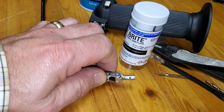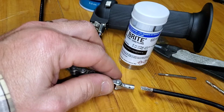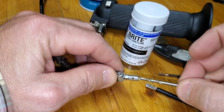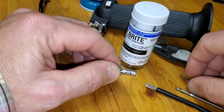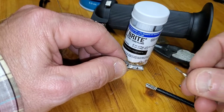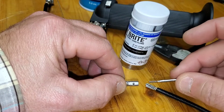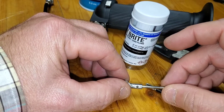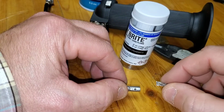The cable was disconnected and I could not insert it back into the ferrule at all, so I had to use a 1/8-inch drill bit to drill it out. Even then it was still a little too tight, so I used this diamond Dremel bit here to ream it out further. You'll also see that I put a 1/16-inch hole all the way through - that's going to be for access with the silver solder. Now it fits in.